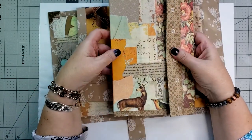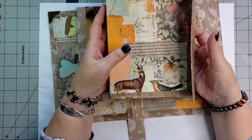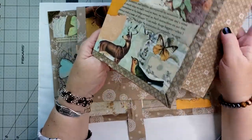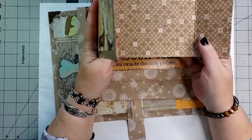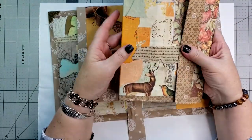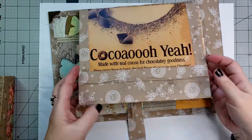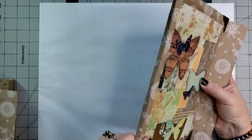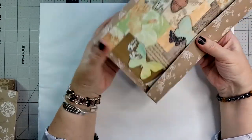I'm not going to use these. I really like softer covers. So what I'm going to do is figure out how to make these softer, maybe cut this and then bind it with some fabric or something that makes it more floppy. I don't know what I'm going to do. I like them, they're pretty, but they're just not what I want for this. So this one I did, but I haven't collaged yet. And then here's one that I got a little bit further, but I just don't like the stiffness.